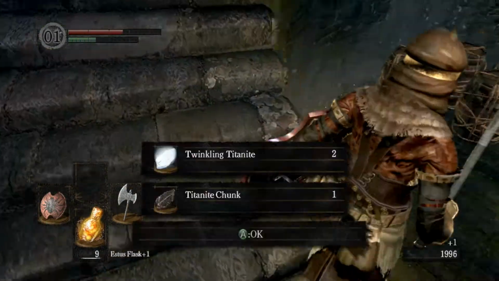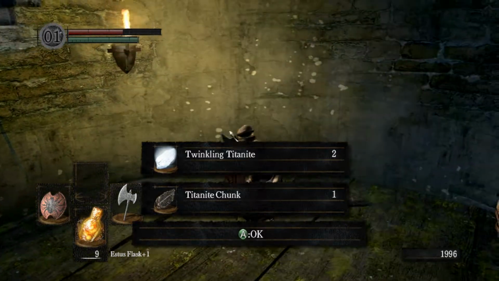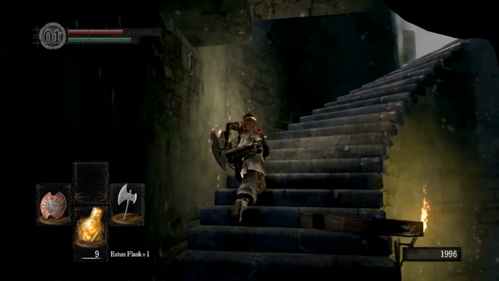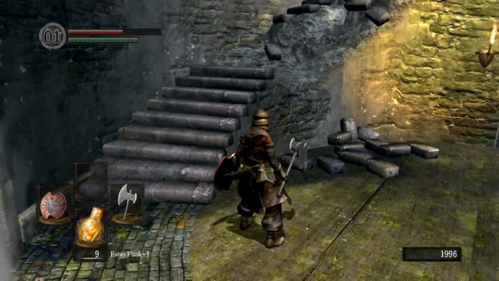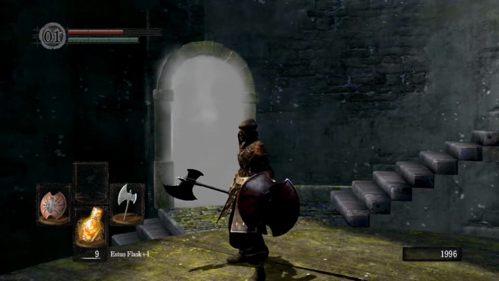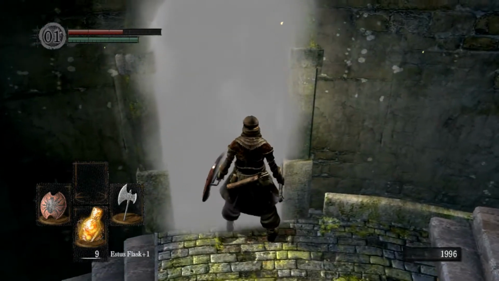Kill him. He drops, ooh, a Titanite chunk, which is quite a rare item at this point in the game. He usually drops twinkling Titanite, which you use to upgrade weapons and armor that you get from enemies. But he dropped a Titanite chunk, which is the third level item required for increasing a weapon's stats above level 10, I believe.